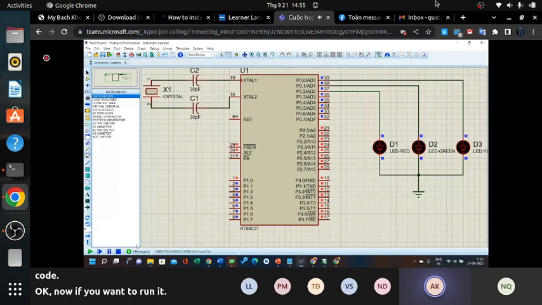it's not giving me an output. Why is it?